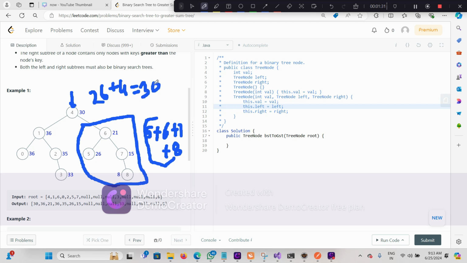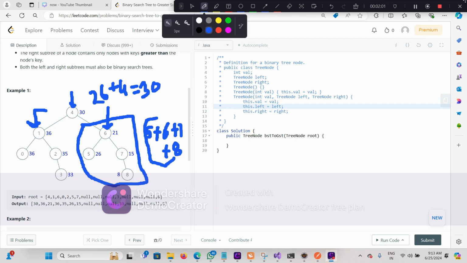The same thing we have to repeat everywhere. After completing the root, we have to call the same function on the left side as well as the right side. So this is a recursive approach, but this recursive approach would be our bottom up approach. We are not going top down, otherwise the time complexity would be higher. So let me write the code of what our bottom up approach would be.